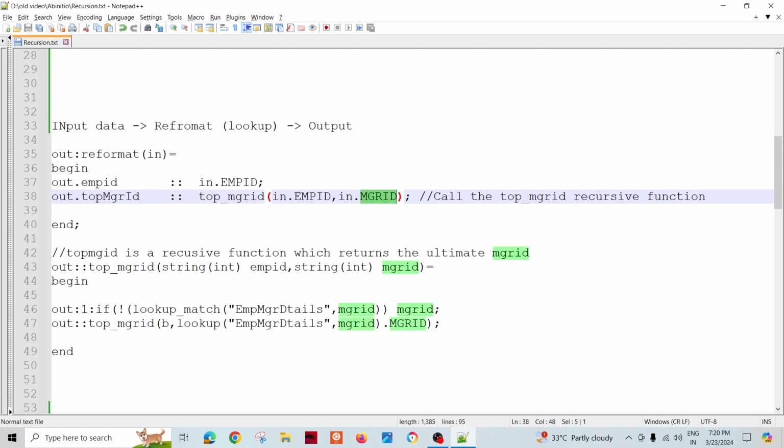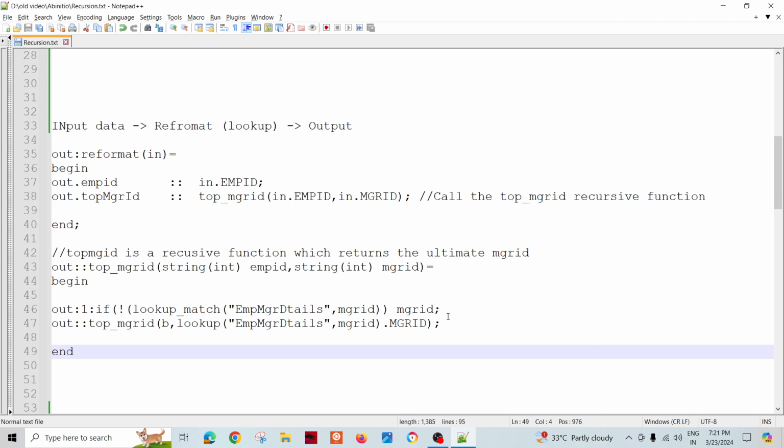Here is my definition. I'm collecting both in a length-prefixed string, and for the topmost call, if the lookup returns no match, I just return the manager ID of this employee.